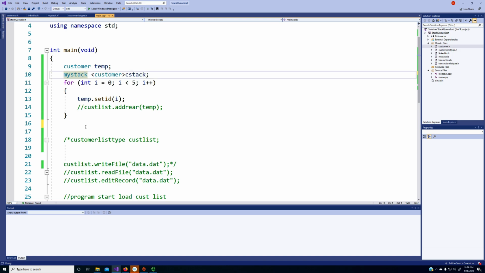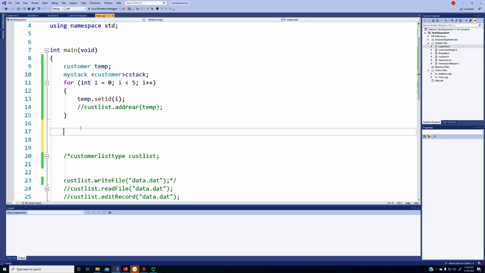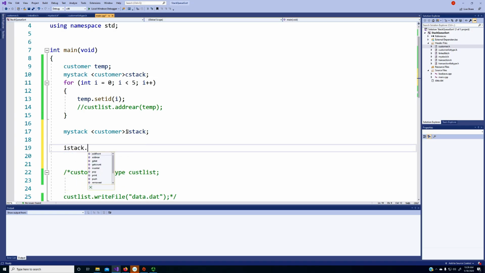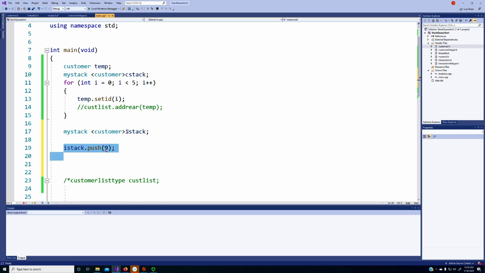We'll just leave this stuff up here and we'll play around with this stuff down here. Okay, so this is going to be I stack. Okay, so we're going to say I stack dot push, and we're going to put the number 9. And we're going to keep doing that.